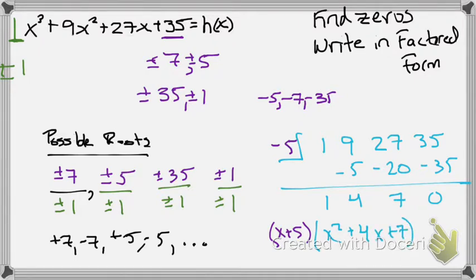So again, the rational root test, we're going to take the factors of the constant, the factors of the lead coefficient, and you have to divide all of those, and so you get this huge long list. And then you have to think about which ones you would not even want to try, because you don't want to do that much work. And you can either plug them in to see which one works, or you can use synthetic division and go from there.